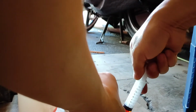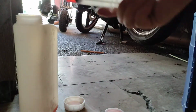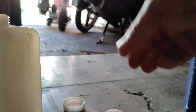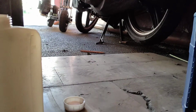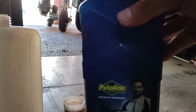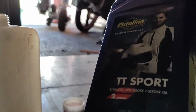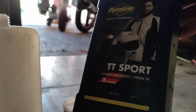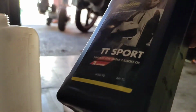Okay. I think this is good enough. Alright. I don't know what to do with this one. Maybe I can just put this back on the Putoline bottle. Been using this one since January 2020, so 11 months or 10 months now.